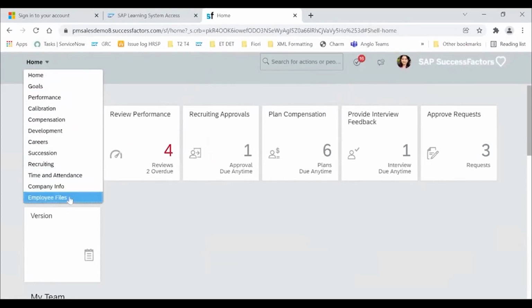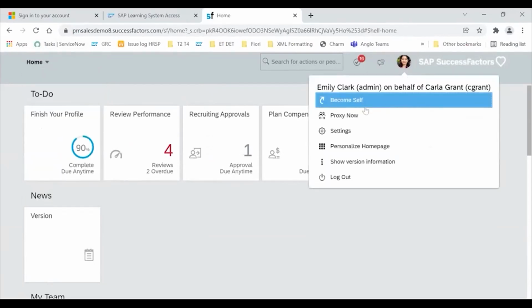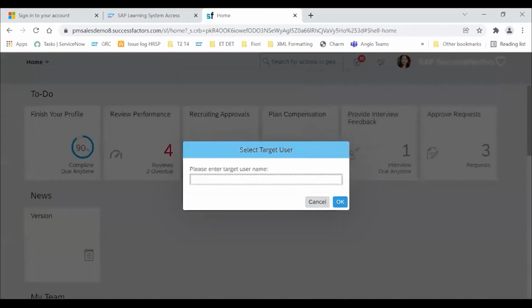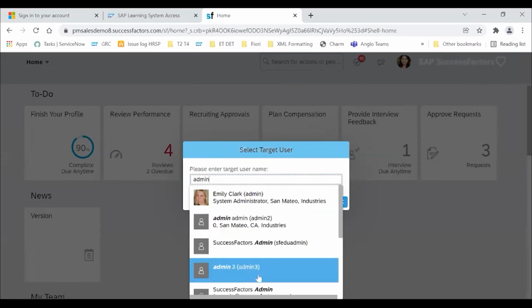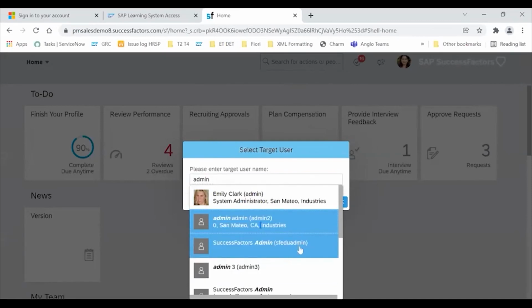She doesn't have admin center access. Try SF admin. Admin only. Yeah, admin 2. The third one, try with the third one.